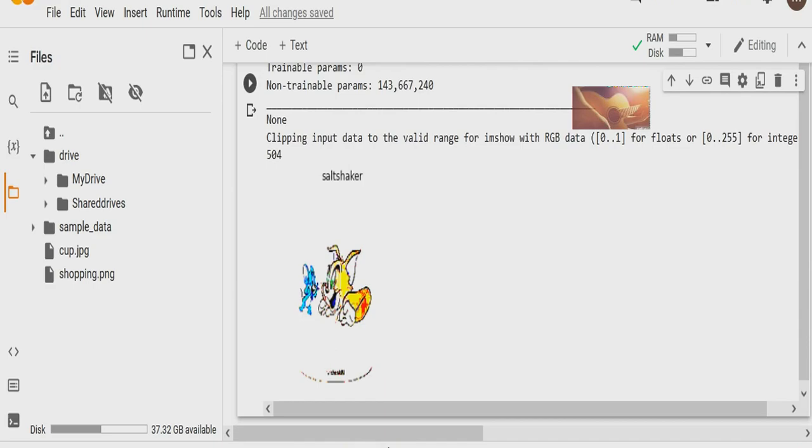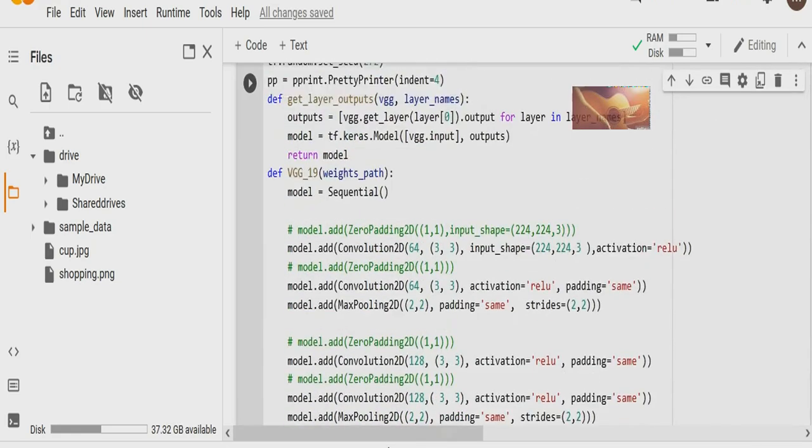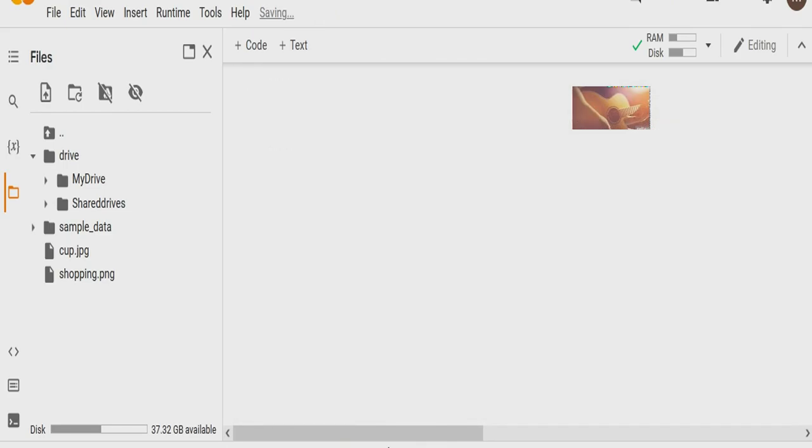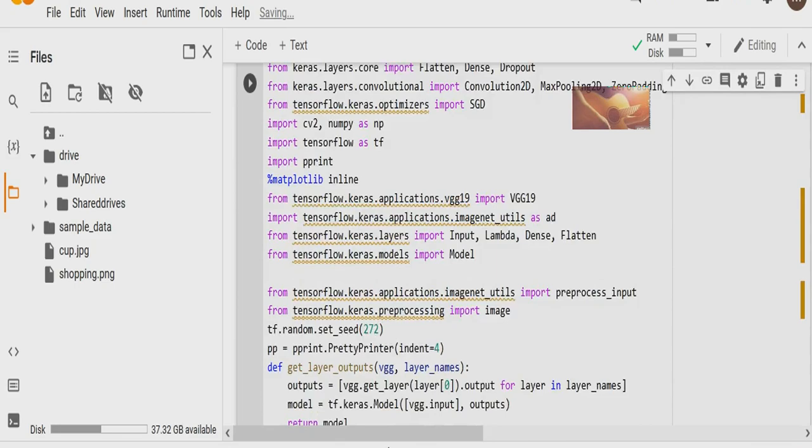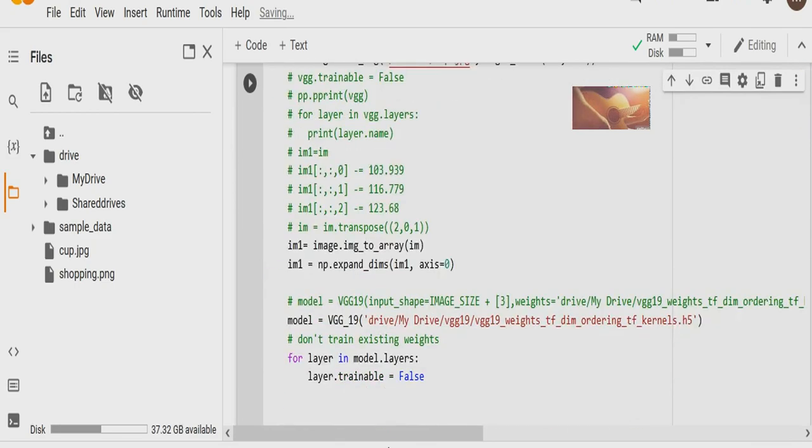So we can do the classification with VGG19 very easily, as you have just seen. It is very easy to do the things, provided that you have the correct weight files, correct guidance. Okay, I have not used the ImageNet, I guess. It can also be salt shaker, but I have not used ImageNet, I think. So if I am doing again, then okay, I have done with ImageNet.